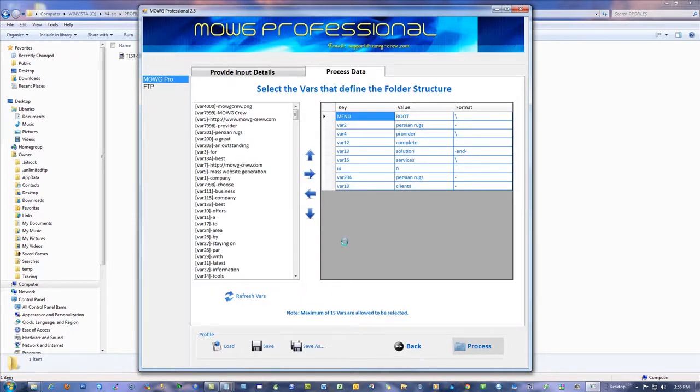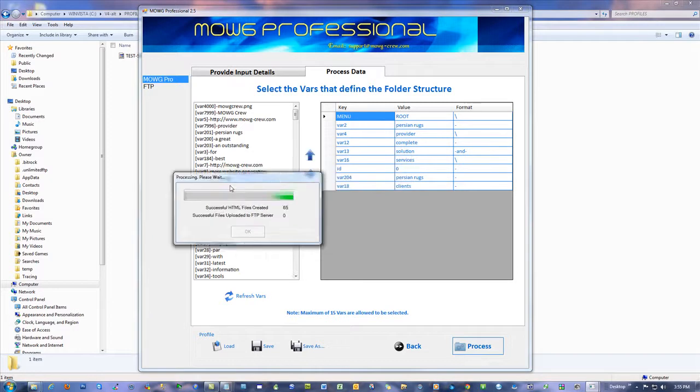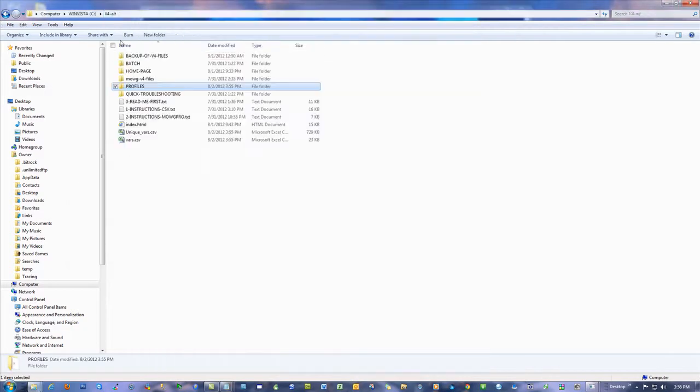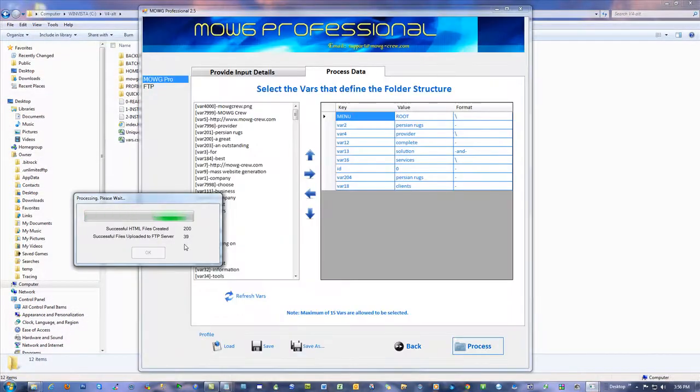Don't worry about what you see in here because this is cached from the very first run I did. I just whipped one out real quick to see how it goes and stuff. So it's got all the cached information. But when it actually creates the pages and uploads them, it uses whatever you really have right now on the var sheet. Okay. Another word of warning, close your var sheet before you run this thing because it needs to use your var sheet to produce those pages, and you cannot have the var sheet open and let the software use it at the same time. A CSV file can only open one instance at a time, or one instance can only be in use at a time. Piece of cake, right? Now, that's all you need to know.